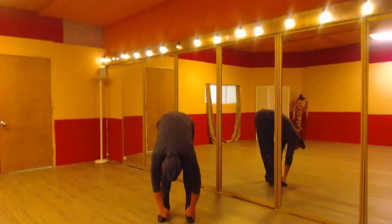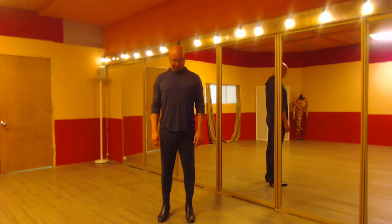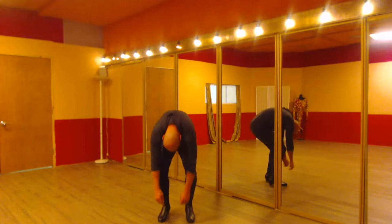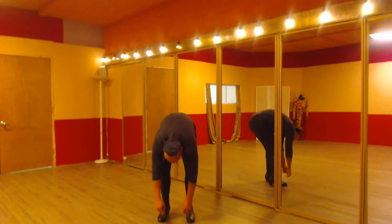You don't have to lock out your knees, but keep your knees nice and long so you're getting a nice hamstring stretch. And then roll up the spine, looking up, and then back down again. Nice active stretch today. And roll up. Let's wake that spine up. And down, one vertebra at a time, all the way to the coccyx. And reverse that.